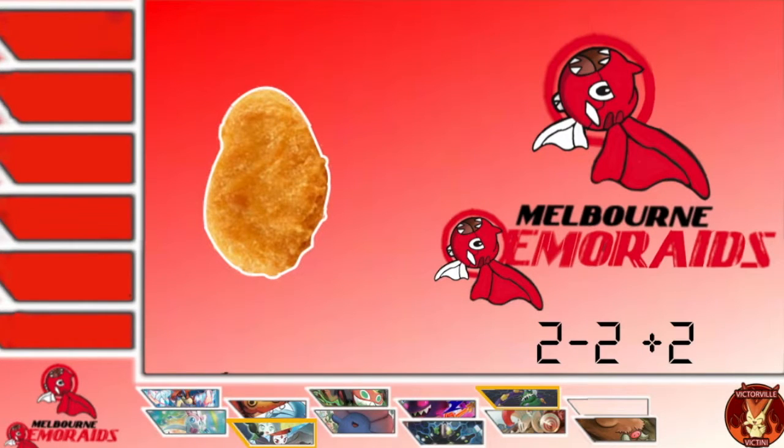Mega Sableye. Mega Sableye is probably one of the most annoying mons to play against. It's just super bulky. It takes so many hits. It's fairly hard to kill, and considering that I don't have a fairy, it's going to be much more annoying to be going up against that.